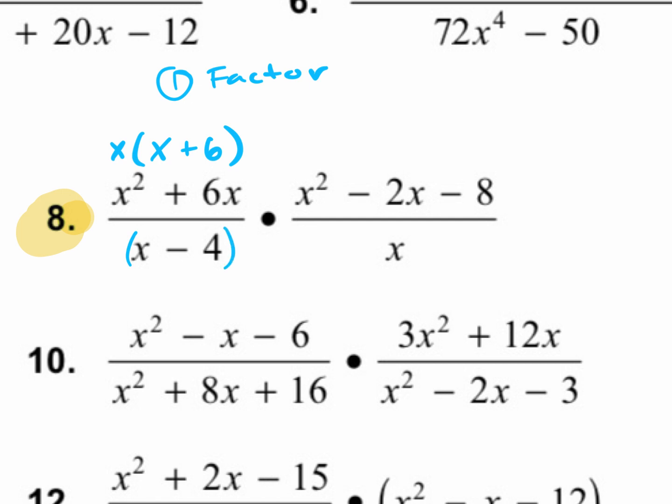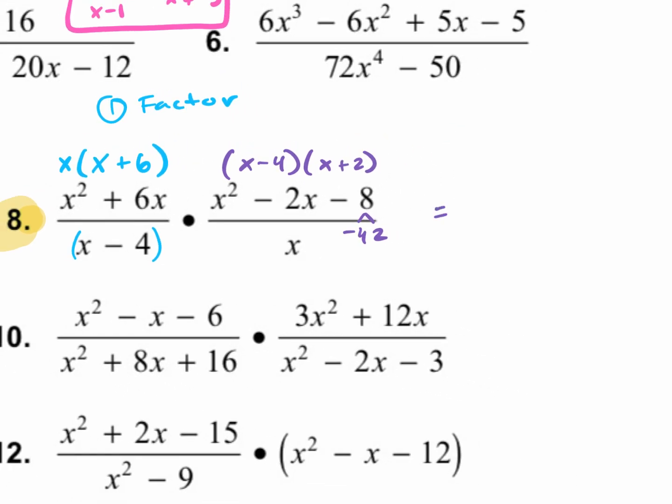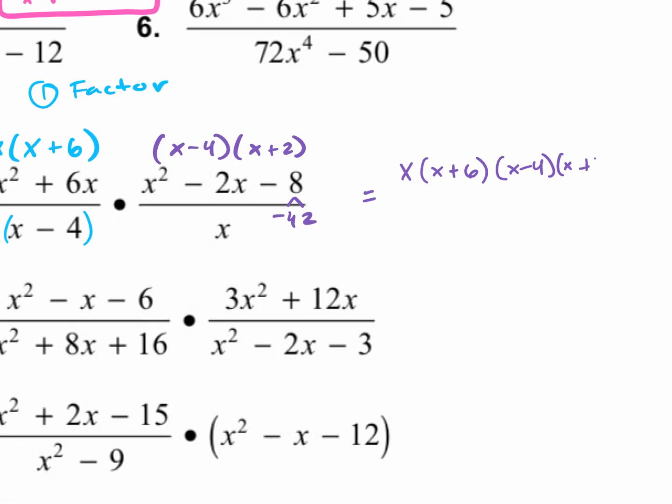And then let's factor the top right. What are two factors of -8 that add to -2? -4 and 2. Perfect. So this factors into x minus 4 and x plus 2. Awesome. I'm going to write everything together over here so we can see a little better. So I have x plus 6, x minus 4, x plus 2 on top. And then on the bottom, I have x minus 4 and x. So I had that solo x there too.